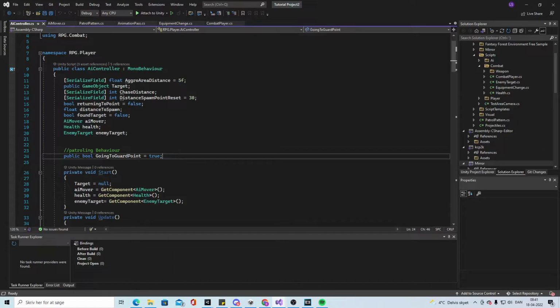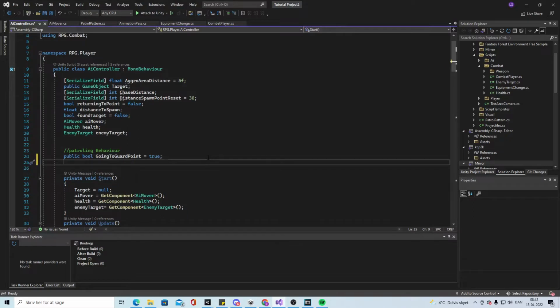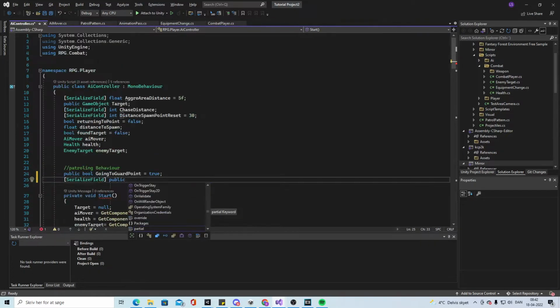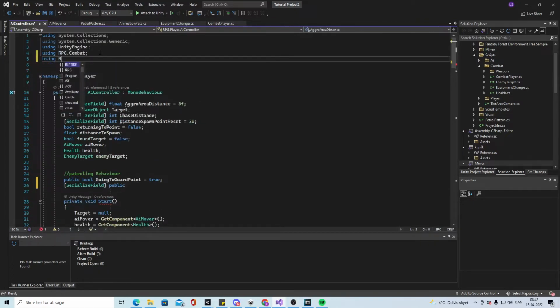So we already have going to guard point equals true. Then we will have a serialized field public patrol pattern, and we need using RPG control.